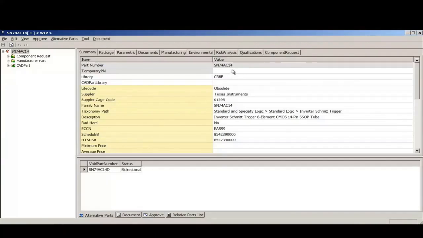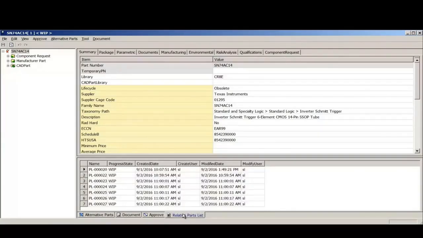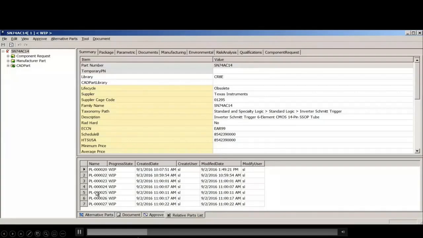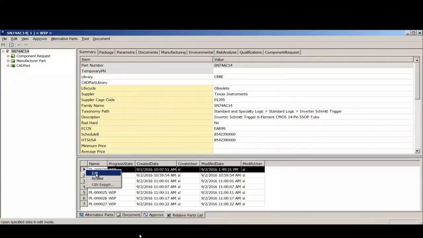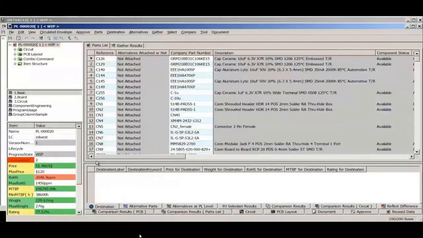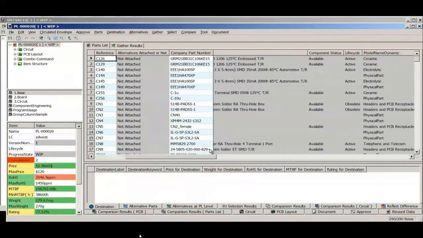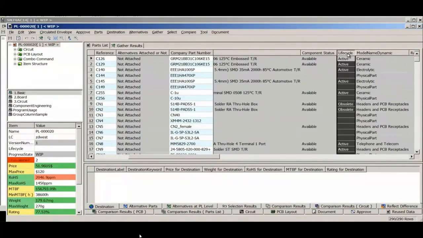And we can then utilize that to find where this part is used in all projects in the data management. So we can see here that we've got several projects where it's used. And then we can update any one of these with the updated component selection. So the crosses that I showed you earlier, we may have found a suitable alternative through those crosses list. And we can now change that from the main data management solution directly, not having to open up the schematics, but doing it through a system in the domain data management.